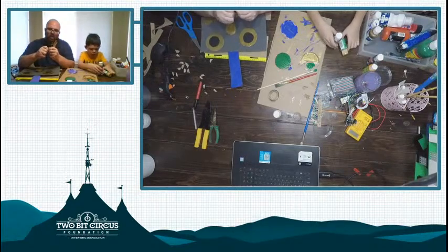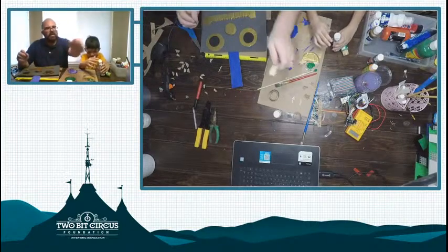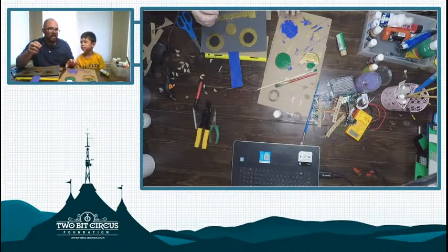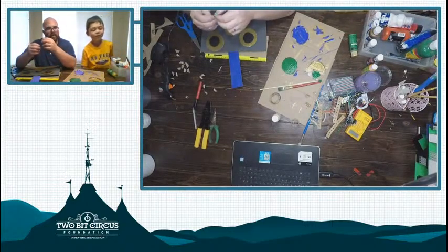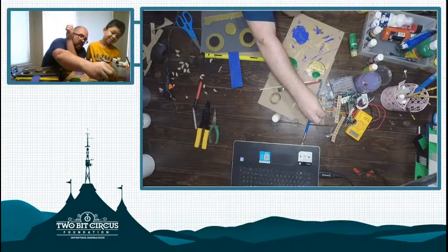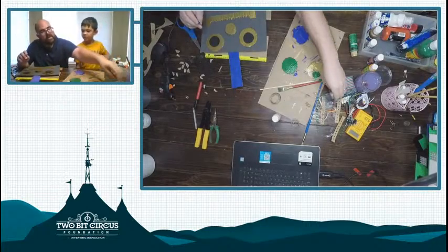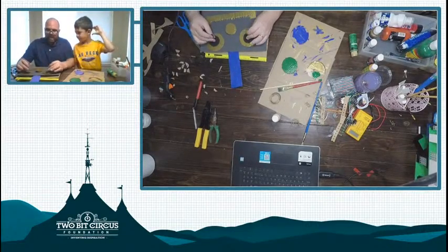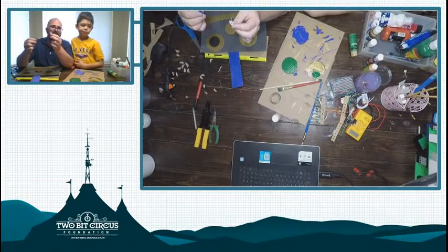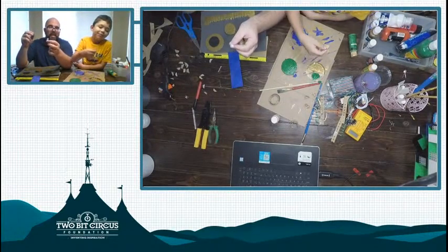Cool. So our robot, Robert says, is going to have a red and a green eye. And to do this, we're using some LEDs here. Which ones? These big ones. I think we could use these big ones for the eyes. Yeah. Okay, so we're going to use these two LEDs for the eyes. I think this is a blue, and this might be a red. I'm not sure what color. When you have the clear LEDs like this, it makes it hard. It's a mystery until you hook it up.